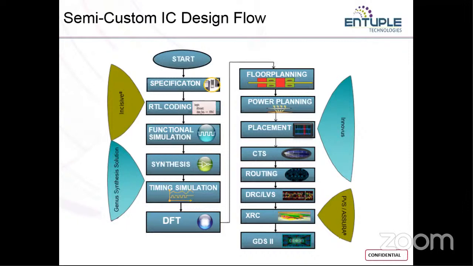After generating the gate level netlist and the synthesized SDC file, you'll move into the next process called DFT. DFT is abbreviated as Design for Testability. In this process you'll be including some faulty circuits to the design. So what is the purpose of including faults in the design? To check how your design responds, whether it gives you the expected result or not, under any circumstances. If you get the expected results at any cost, then your design is totally reliable. You can rely on the design, you can stay confident about your design.